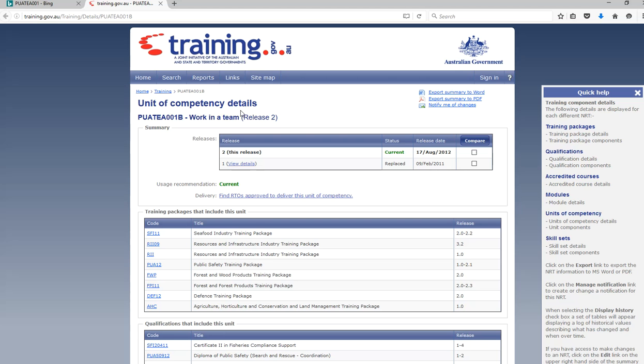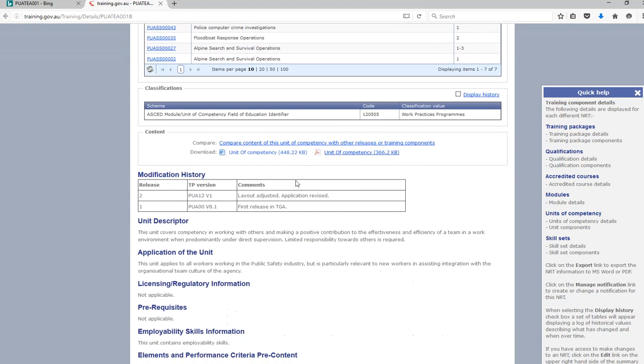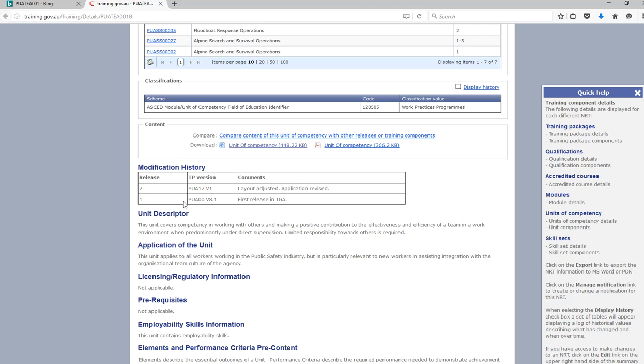Okay, we've got the unit of competency up, PUATEA 001B, and it says things like Release 2. It's current as of 17 August 2012. Let's go down here and look at something. Here's your modification history. It doesn't list the date in this case.